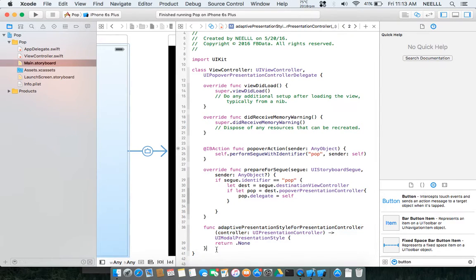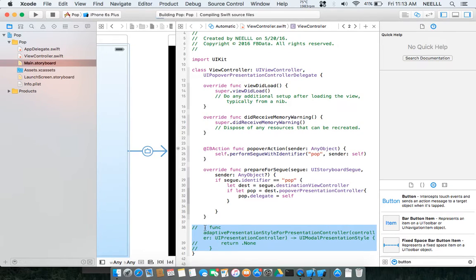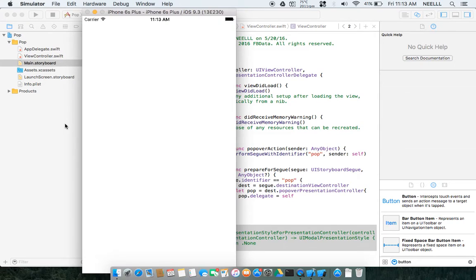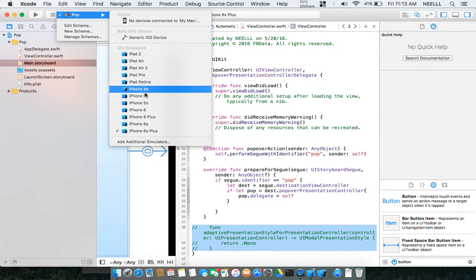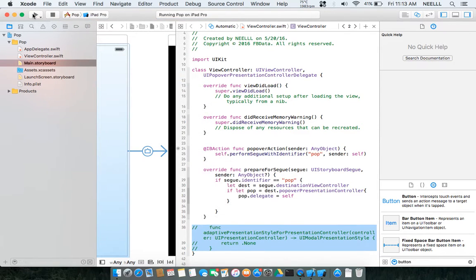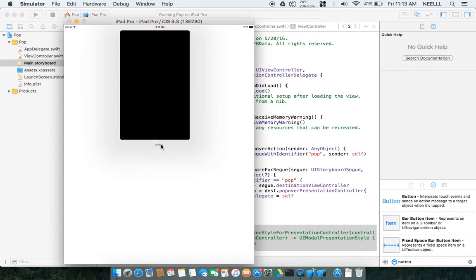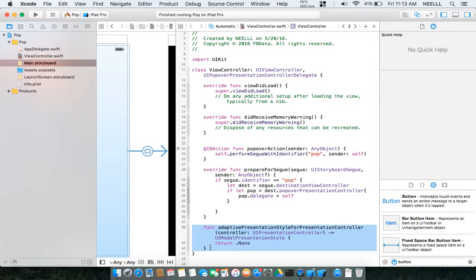Now I'll show you the reason why you need to implement this method. Let's remove that method and see what happens. Now the popover is presented differently on iPhone, and if you go on iPad, it appears as a popover. The reason is that Apple implemented this method because on the iPhone screen, a popover doesn't really show the detail that a user wants to see. So on iPhone, Apple made it present as a whole screen, whereas on iPad you have a lot of space, so it makes sense to have a popover that doesn't take up the whole screen like it does on iPhone. That's the only reason.